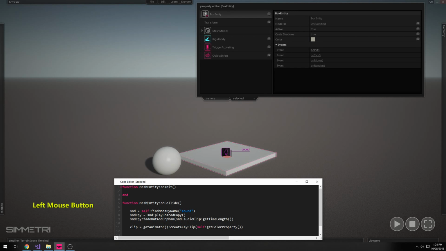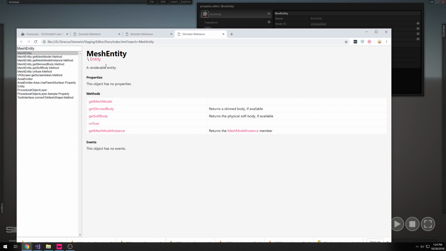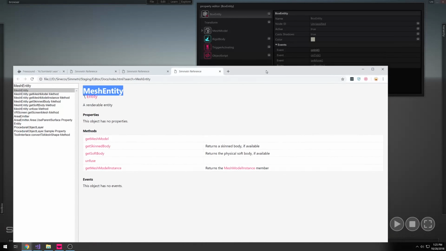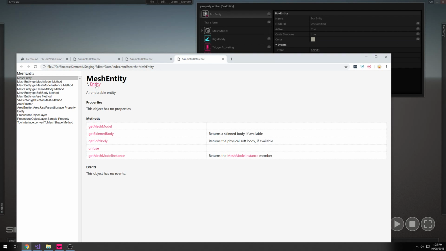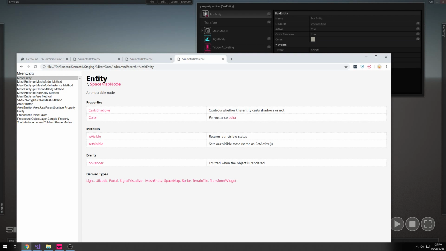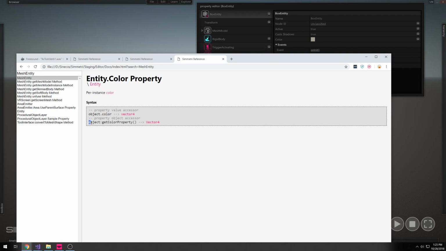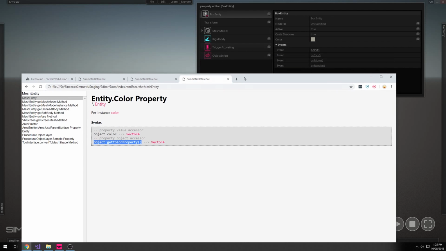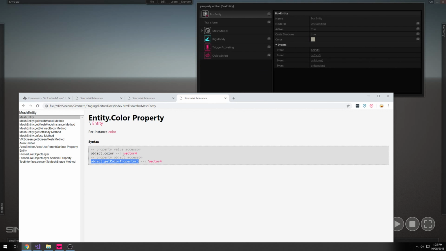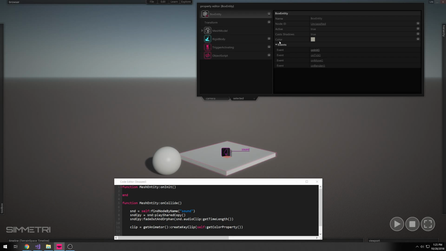If we click on the mesh entity here and I hit F1, and I move my way up. So the mesh entity, this is the object that we just clicked on, the box, and this thing inherits all the properties from entity. So I moved up one level in this case, and you can see that there's this color property here. This correlates to our property here in the property editor. And if I click on it, you'll see that there's this function called get color property, which basically says this mesh entity has a function called get color property, which returns this object, this entire thing you can think of. It returns this that we can then use to animate this value.